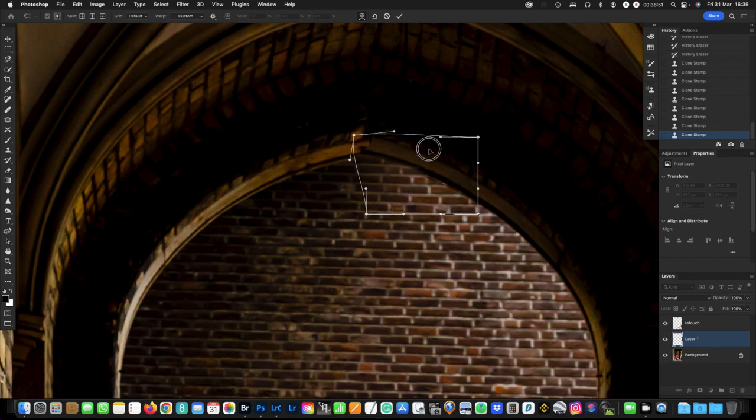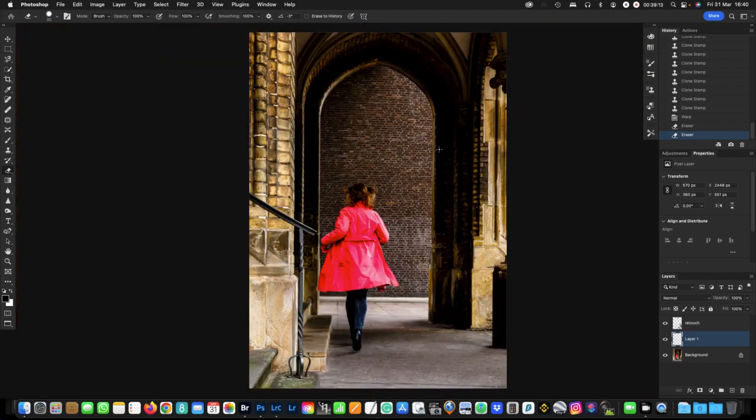Try to do the curve, bring it down a little bit there, and then I think I can clone there. So let's press enter. Looks great, guys. And then erase that corner there, erase a little bit there, and then zoom out.